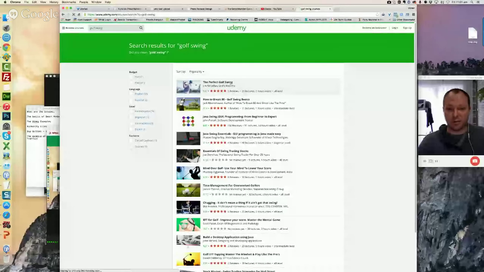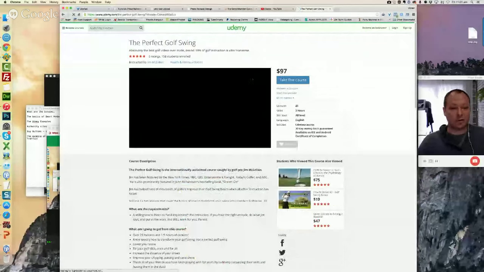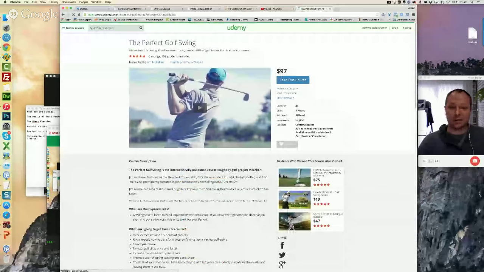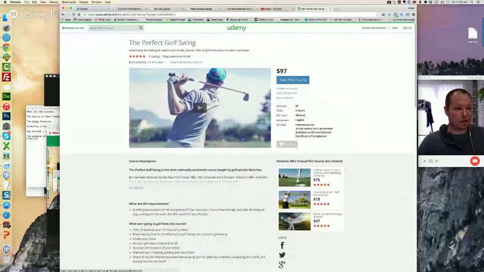Have a look. For example, going back to that Udemy example, and I've still got the screen up here. Let me just go screen share again. If I look at this particular example, the perfect golf swing at $97, 158 students have taken that course. That's $10,000, $15,000 worth of income.